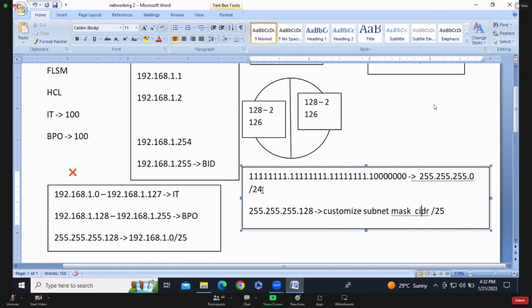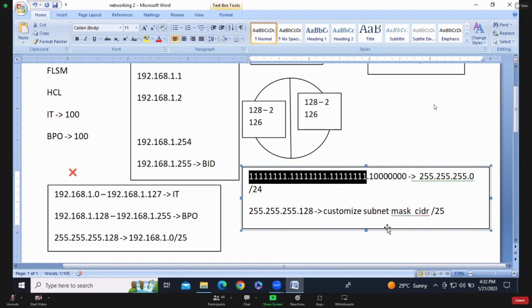What is slash notation? Guys, in a real-time environment like AWS, if you go to Linux machines, we are going to define the subnets with the help of CIDR. /24 means we will have 24 network bits.